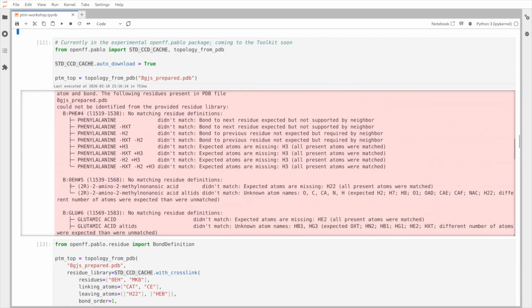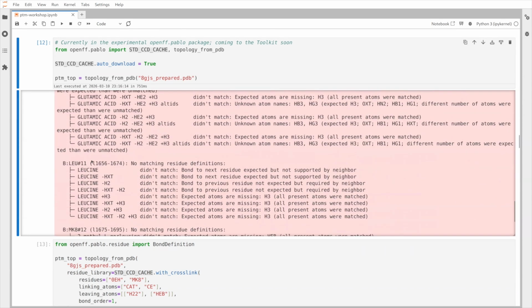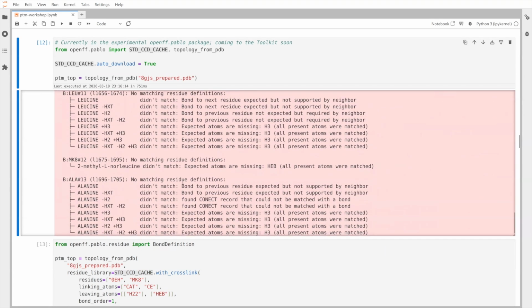This non-canonical residue didn't match because it's missing a hydrogen, because that hydrogen has been taken off to form that linking bond between the two residue side chains. As a result, the two neighboring residues couldn't match because they wanted to form a bond to their neighboring residue, but didn't know what that would look like. And that happened again with the other non-canonical residue.